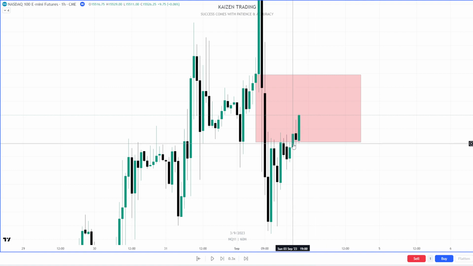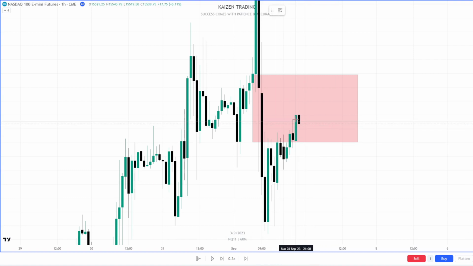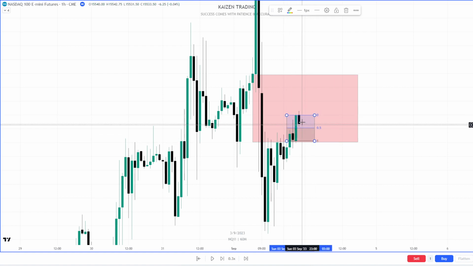Okay, we can see price start to make its move up. Again, we got candles and wicks overlapping, so it's rebalancing. If I take this candle, it's coming down enough, it's not closing below 50%. So the candle body's not closing below 50%. So that's showing that price is still willing to go up.